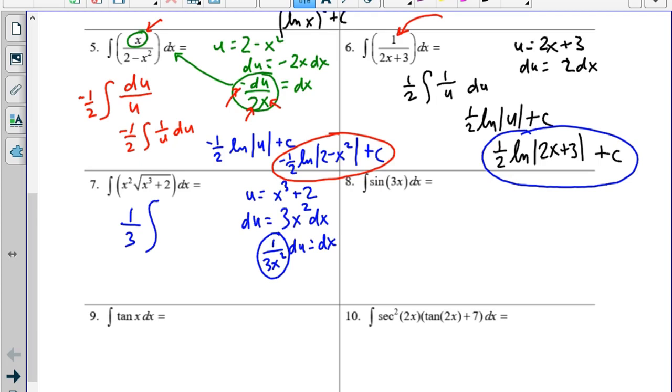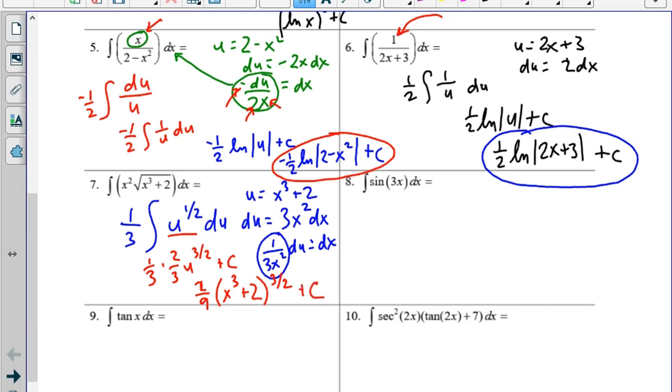Now I integrate, the x squared's canceling out, the square root of x cubed plus 2, I'm making a u substitution, so that becomes the square root of u. I'm going to write it as u to the 1/2 to make it a little bit easier. And then I do du. Now I'm going to integrate this, so I have a 1/3. The integral of u to the 1/2 du is 2/3 u to the 3/2 plus c. So now I combine the 1/3 and the 2/3, and I replace u, and I get my final answer. So I have 2/9 times x cubed plus 2 to the 3/2 plus c.